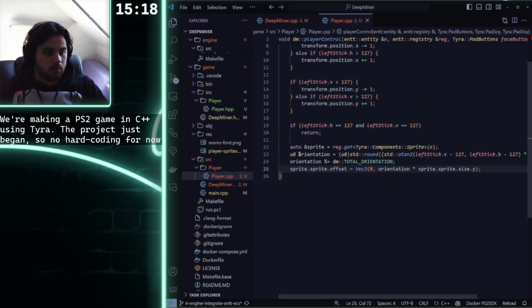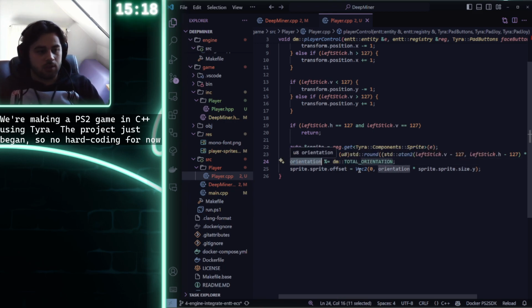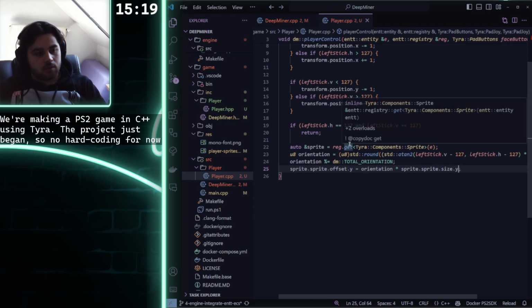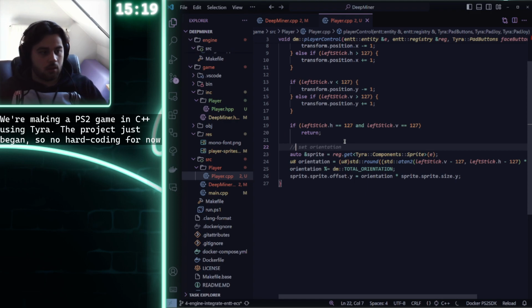The sprites, get the orientation. We have 0 to 7, I believe. Yeah, 7 number, which is equal to the orientation row of our sprite sheet. So we can just set the Y offset actually. Well, actually, let's just do that. Y. Let's do that. Okay. So that's sprite orientation.